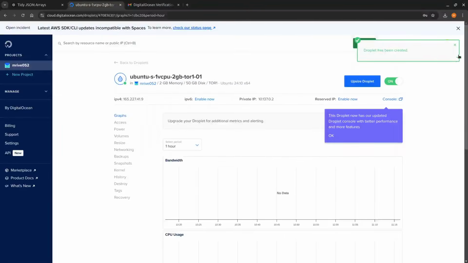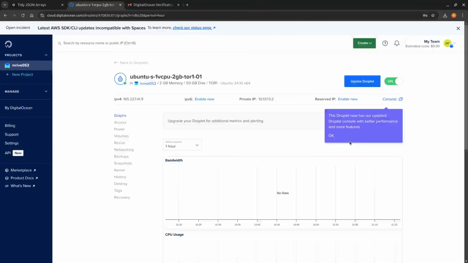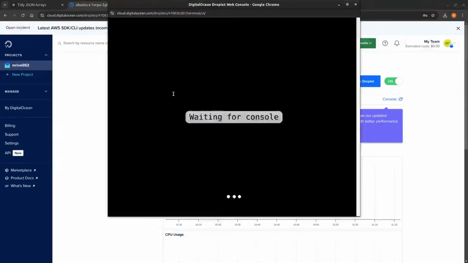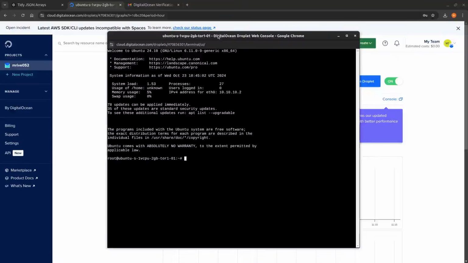Okay, so my droplet has been created. This is awesome. I can make it bigger if I want to. Right now I don't want to. You can look at how it's being used, and we can go to the console. I'm showing you not necessarily the absolute best way of doing it, but a very decent way that is also somewhat easy, okay? Because I don't want you to have to learn 1,000 things just to host your own chat interface.